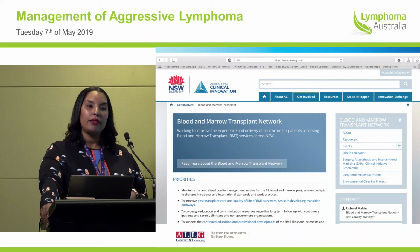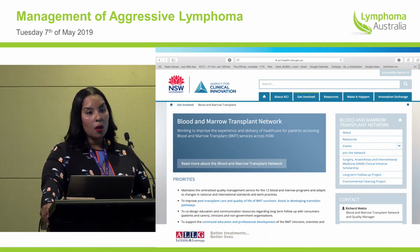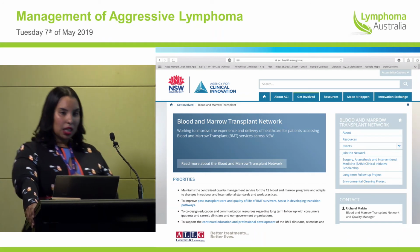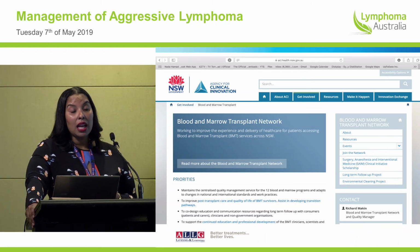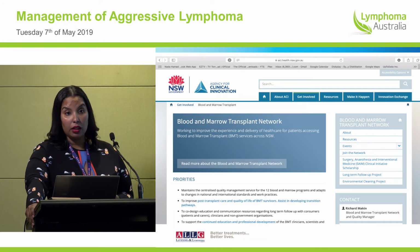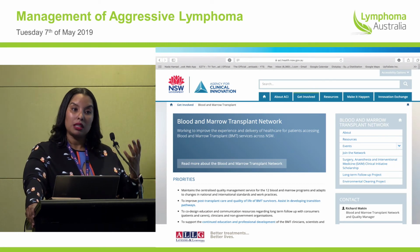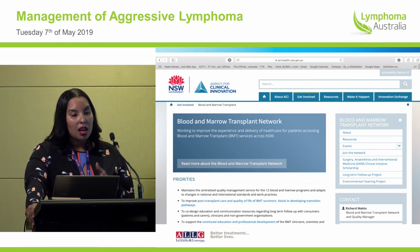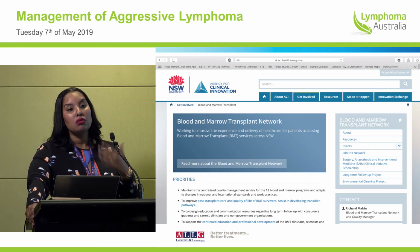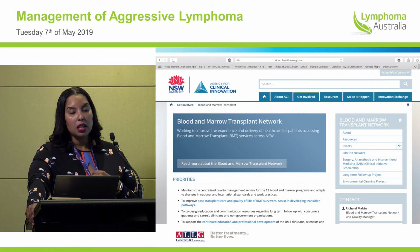A lot of centers have some hard rules about the age, but to be honest, most clinicians are quite sensible. So if a patient is 70 years old and can run a marathon, that's very different to a patient who's 50 years old and has heart failure, kidney failure, and liver failure. So you need to have good organ function and resilience to be able to receive a transplant safely. So no one would actually say a hard number, but in general, patients over 70 don't do as well as younger patients. In fact, the older you get, the harder it is to survive a transplant. There's no real cutoff. It's an assessment based on a case-by-case basis.